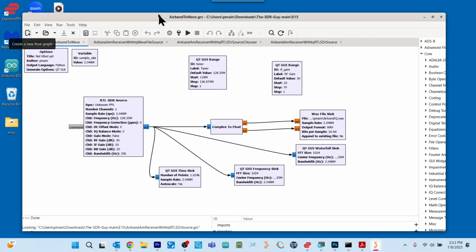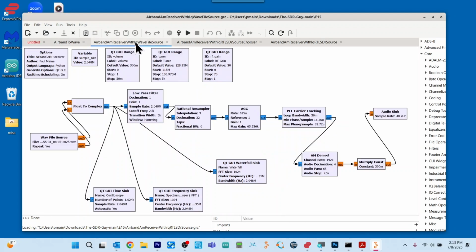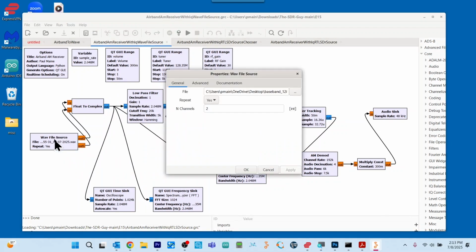What we want to begin with is a WAV file source. If you open up your WAV file box here, you'll want to put the path to your IQ file, that is, the file that you captured using SDR++.